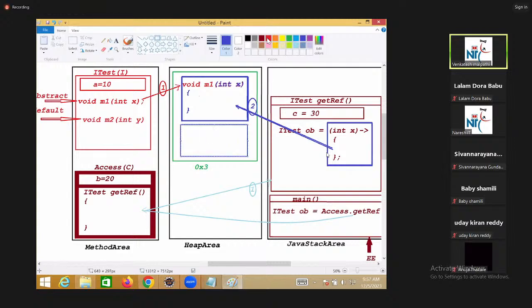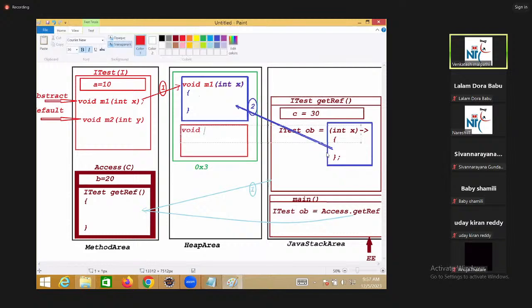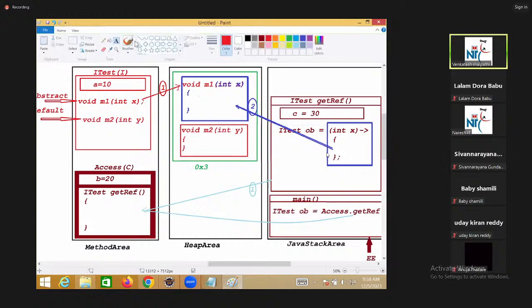Remaining method means default method. Void m2 of int y. So this will come.